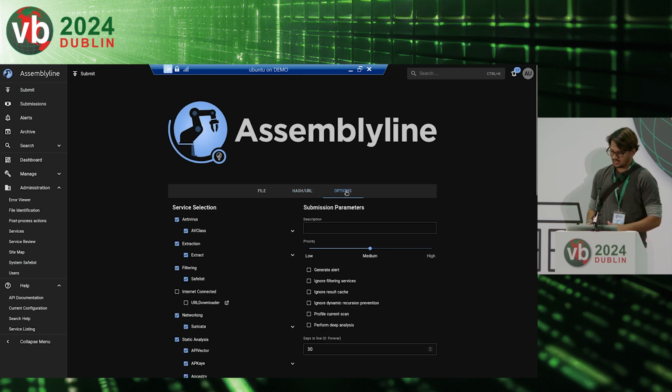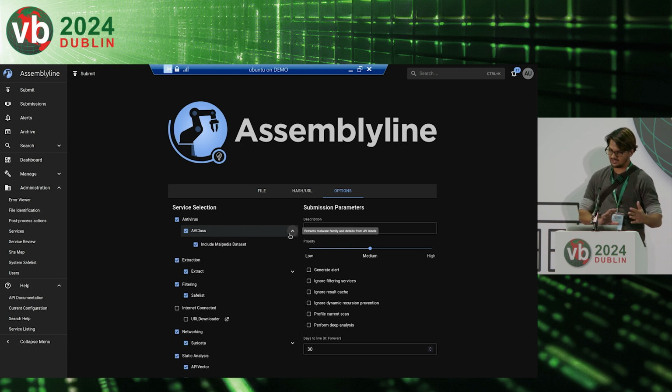The options tab gives you an overview of all the services that you're allowed to run as a user. There are some properties that I won't necessarily go into here, but you're allowed to configure the service, or each individual service, depending on how you want. By default, as service developers, we set what we think is a good standard out of the box. But we understand that there should be a level of flexibility for users or analysts if they need to deviate from our defaults.